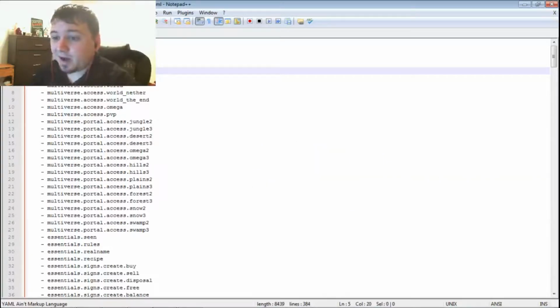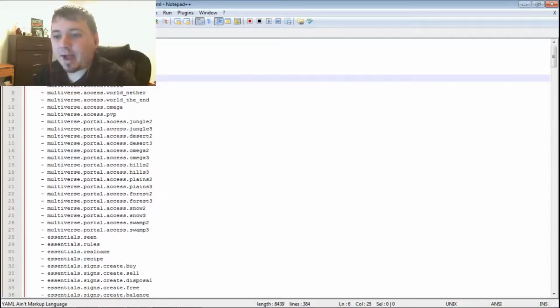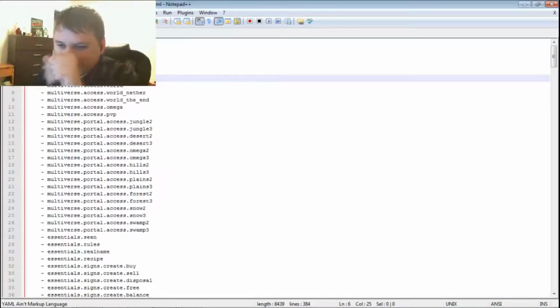Okay. Multiverse, this is for allowing access to other worlds, and they have these sub or add-on plugins, like Multiverse Portals. I did try to get Nether to work, and that didn't really work, so I got rid of it.